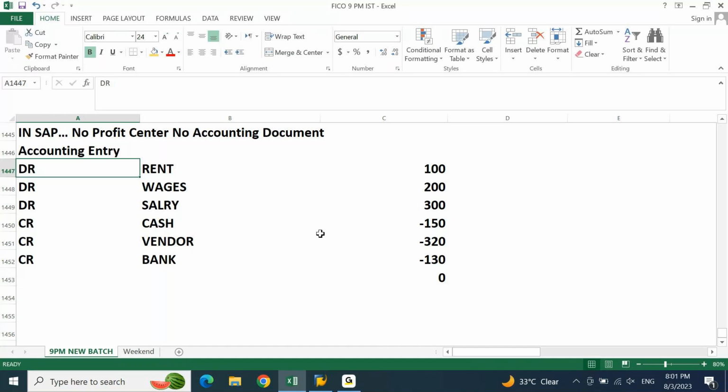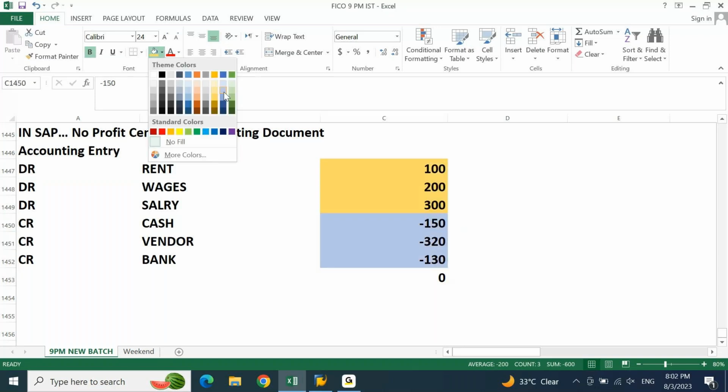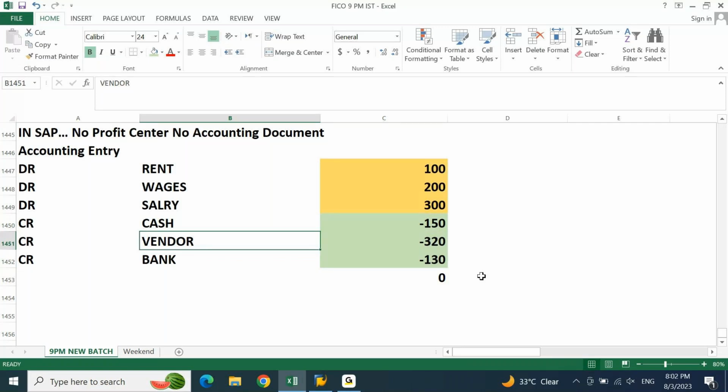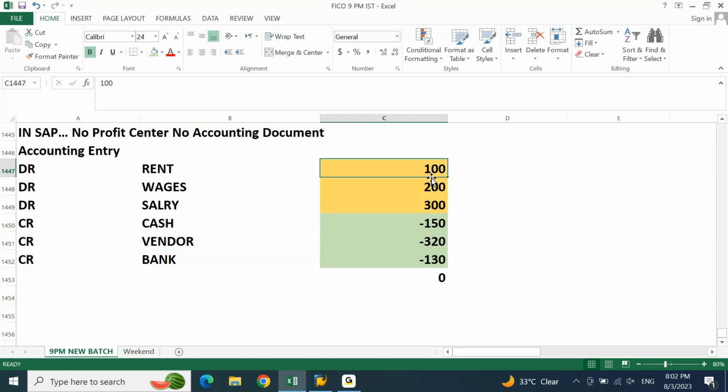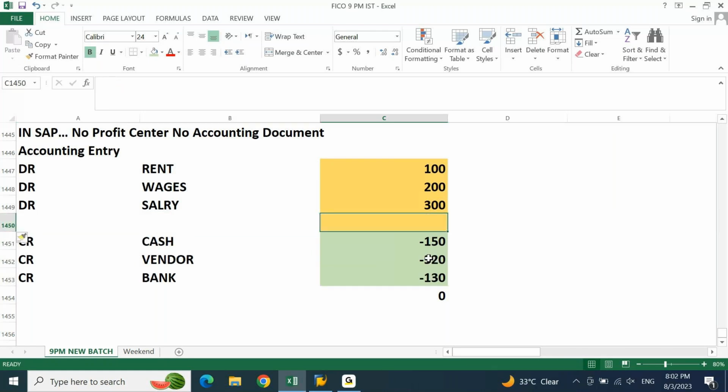Now here, if you look at the total debits and the total credits, when you're talking about total debit, total credit, always remember you're not representing equal debit, equal credit. So I have 3 line items. I am not supposed to verify this 100 with credit 100. It is not a rule like that. What you are going to do is a total debit. I'm going to look at total debit, and I'm going to look at total credit.